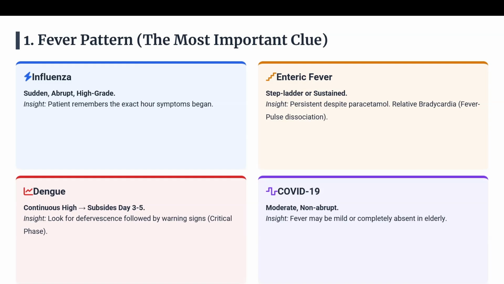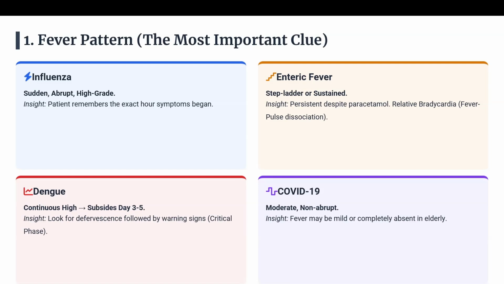For dengue fever, it is usually a continuous high grade fever that subsides around day 3 to 5, which is the febrile phase of the dengue illness. As we know already, dengue fever has three phases. One is the febrile phase, which lasts for the first 5 days. The next 3 days you would call the critical phase, where there will be warning signs, bleeding, petechiae, rashes, abdominal pain, seizures, and all the complications of dengue due to the vasculopathy. And finally, the convalescent phase, which lasts around day 8 to day 10 or 11. Here the illness defervesces, and the fever is usually gone by around day 5.